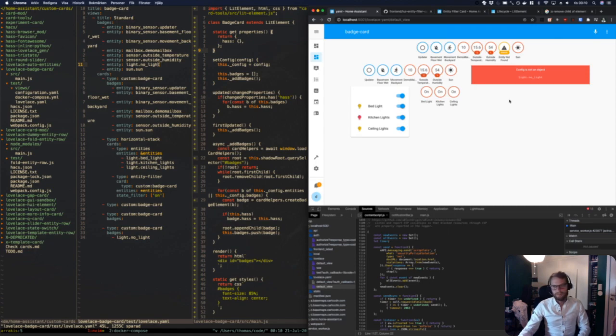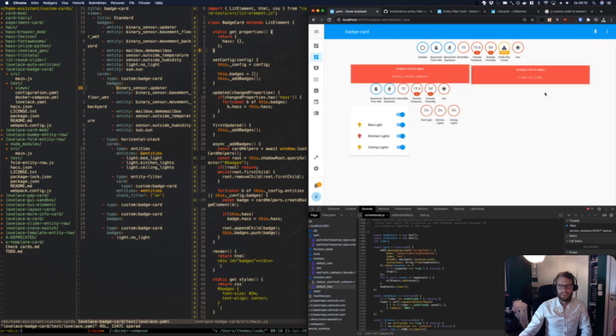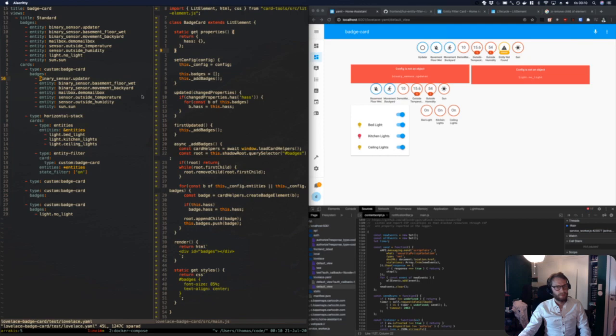Oh, this is something I had missed. You should be able to do this by just specifying a string, and that doesn't work. So let's fix that.